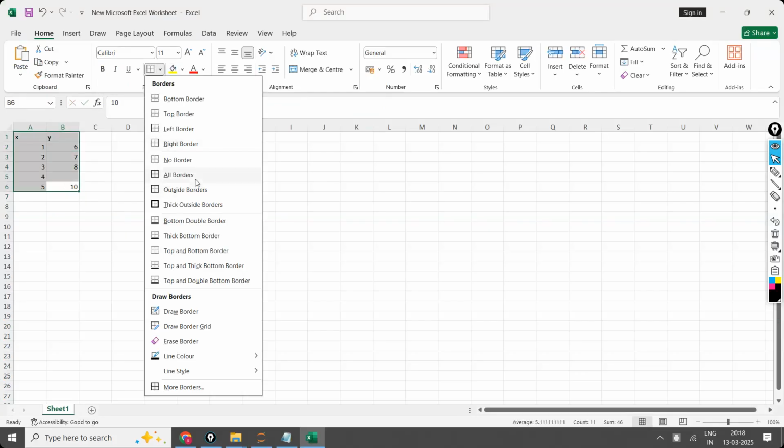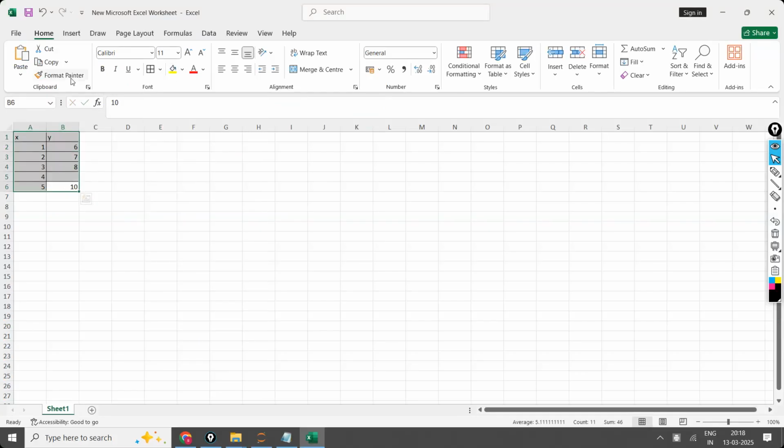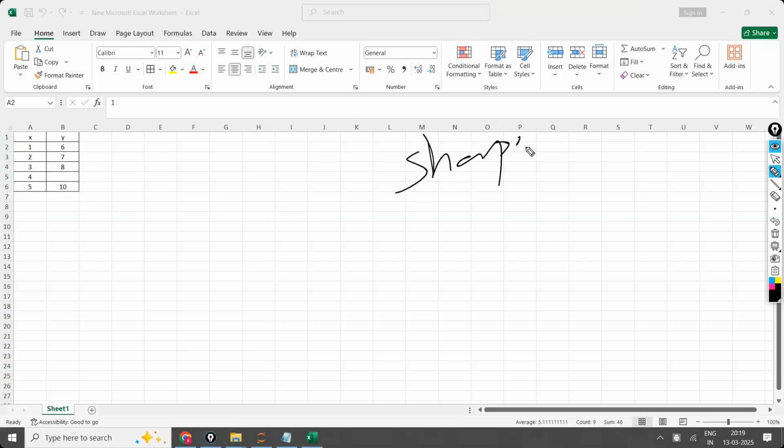This is the table. Now, is this table 2D or 1D? It is 2D. What is the number of rows? 5 rows. How many columns are there? 2 columns. So the shape is nothing but 5, 2.